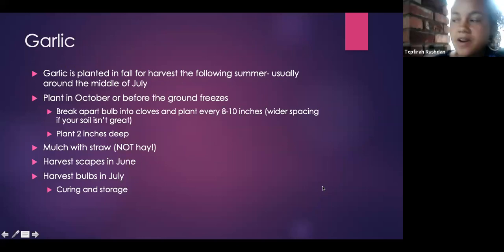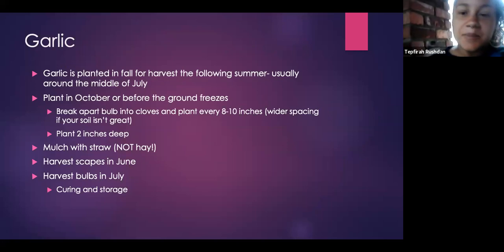Yeah, save some room for your garlic. I'm looking out of my window like, which bed am I going to put my garlic in myself right now? So come October, we just harvested all of the garlic that we're going to distribute to you all, and it's drying and curing right now. You will get another crop to pick up. I don't have the exact date right now. Usually it's mid-October, so look out for that email for your next pickup day.